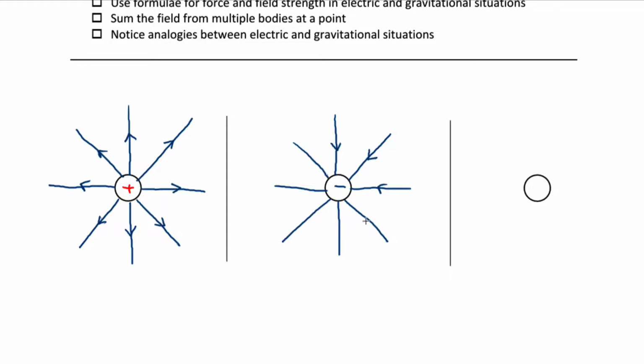Remember that field lines never cross, and remember also that the density of the field lines, how close together they are, indicates the strength of the field. So closer in towards this negative charge, or closer in towards the positive charge, where the field lines are closer, that's a stronger field. We saw a longer arrow on our yellow sensor. So those are the electric situations, and we have two of them here with a central charge, one with a positive central charge and one with a negative central charge.